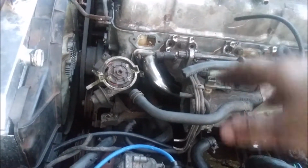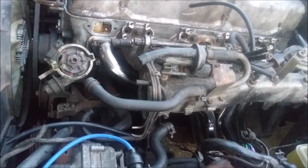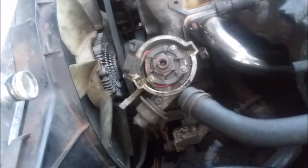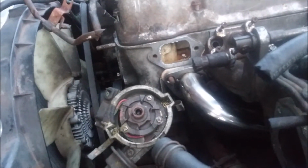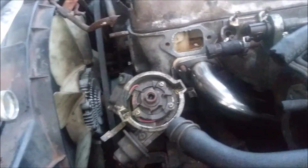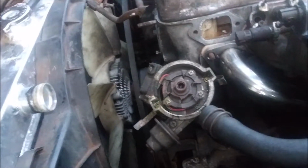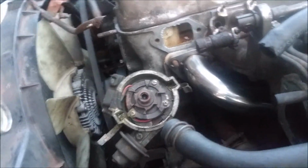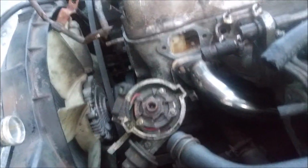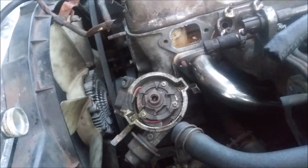Plus, with upping the compression with this head, provided this head actually works the way I intend, especially considering the damage I found on it. Like I said, worst case scenario, I'll just switch back to the other head. I'll just lose compression, which will probably negate the benefit of these headers. But if I put a supercharger on it, it wouldn't really matter. But yeah.